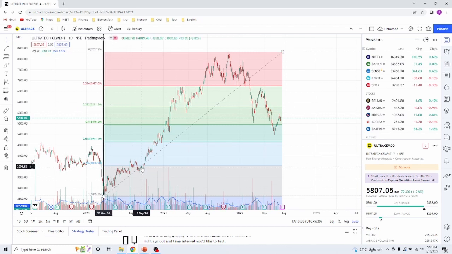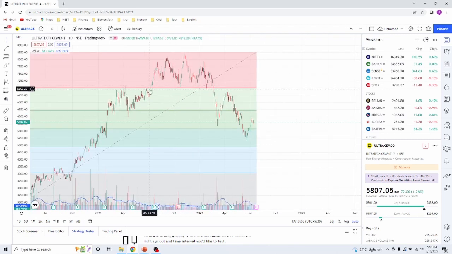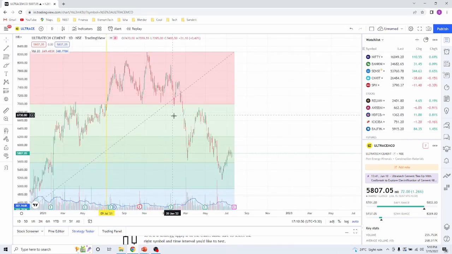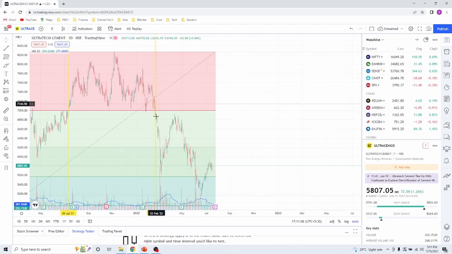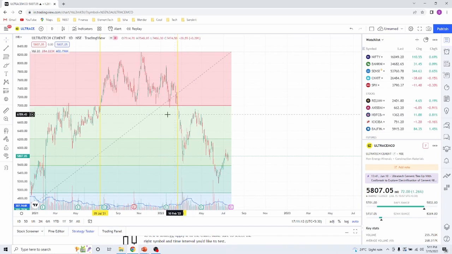If you look at what has happened, automatically it has shown that this stock took some support on this blue line, did a breakout. There was some support from this 50% line, then a retest twice on the 38% line. Then it broke out to the 23.6%. Right now, let me just do Alt V here. On 9 July, it did a positive breakout from the 23.6% line. And let me do an Alt V again here. Somewhere around 18th Feb, it has done sort of a negative breakout basically. So it has fallen below the 23%.